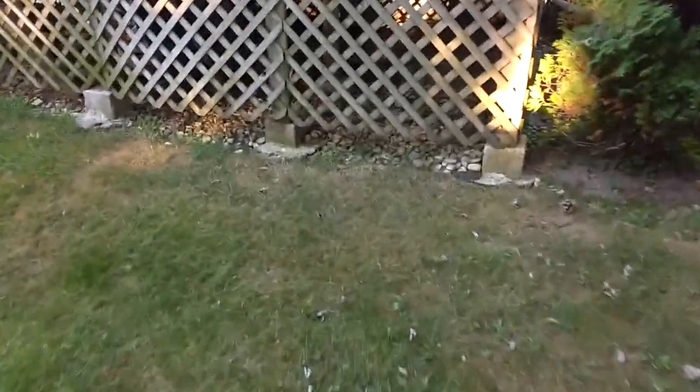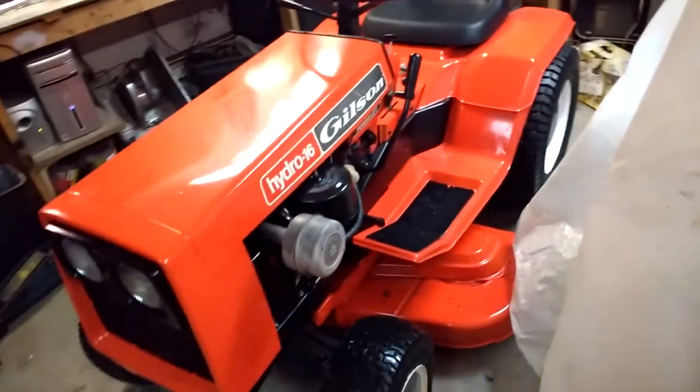The problem is there are high spots between the blades. So clearly I've got the wrong size blades on there. That's what I'm thinking. I think there's another size up I need to go. But overall, it did a pretty good job cutting. So I'm pretty chuffed with that. So we'll see. It might just be that I'll try and find the blades if and when the time ever comes that I need that.